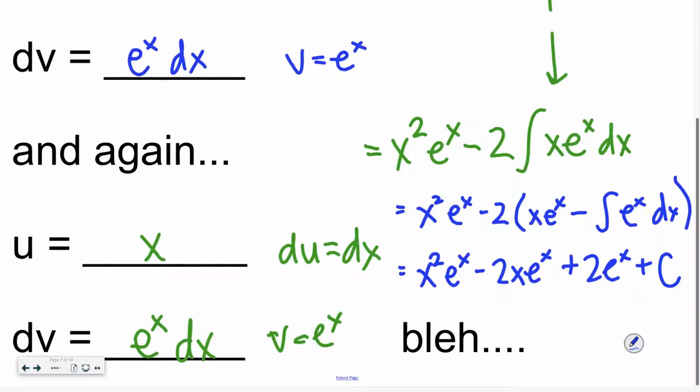Okay, I'm going to teach you the pattern. The shortcut. I'm going to teach you a cheat code shortcut that cannot be used every time. This can only be used if you have something polynomial in your integration by parts integral. That's the only time this is going to work. Something polynomial in your what? You can only use this when your integral has a polynomial inside, and you're going to use integration by parts.